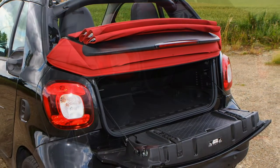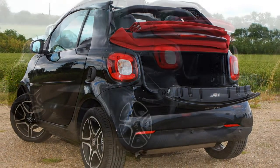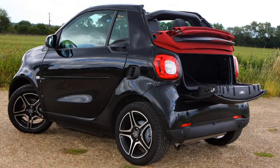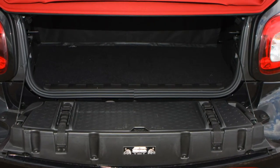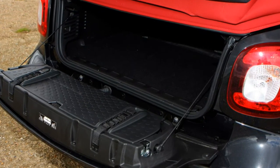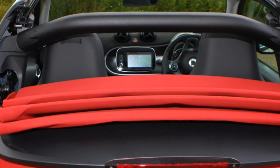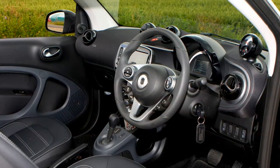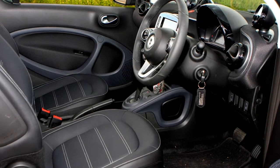The Smart Fortwo Cabriolet's engine lineup is relatively simple to decode. You've got a choice of 2 3-cylinder petrol engines providing the performance. Both can be mated to a dynamic double-clutch auto transmission or 5-speed manual gearbox, all with automatic stop-start. First up is the 999cc, 70 bhp version that boasts 91 Nm of torque available at 2,850 revolutions per minute. This one will cover 0-62 miles per hour in 14.9 seconds with the manual gearbox or 15.5 with the automatic, and go on to a top speed of 94 miles per hour.